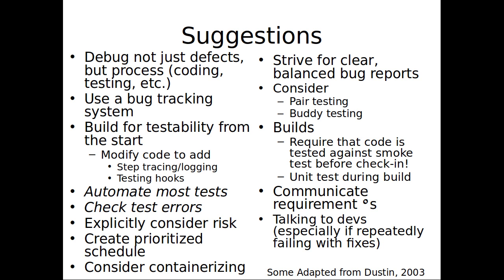You've got to use the bug tracking system. There's just no ifs, ands, or buts about it. I'm not particular what it is. You want to use the GitHub one, you want to use Mozilla, you want to use Redmine or Jira, I'm fine with these. There's any number of those out there. But you want to have something that will keep track of the bugs, allow you to indicate severity and priority for them, indicate who's working on them, when it got reported and by whom, and a description of the bug report.